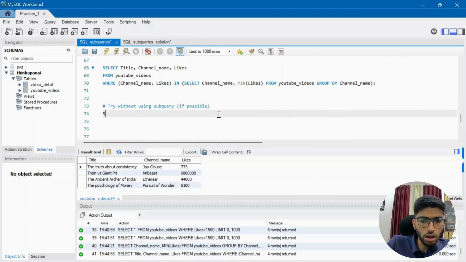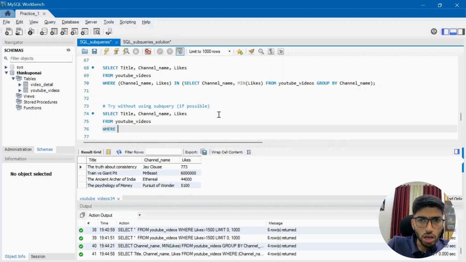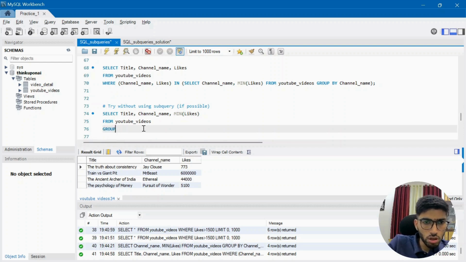So if I write select title, channel name, likes from YouTube videos, where I say directly that the minimum number of likes should be there from the aggregate function, and I group these minimum likes with the channel name. So for each channel I want to show the output.